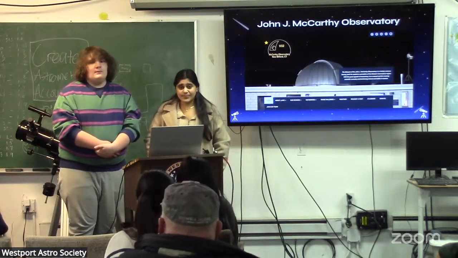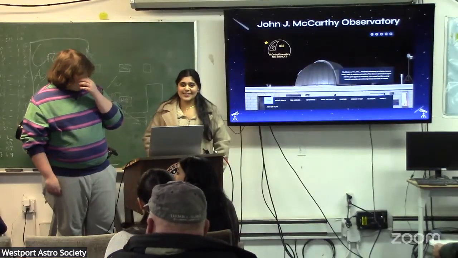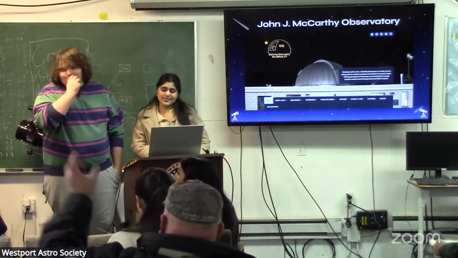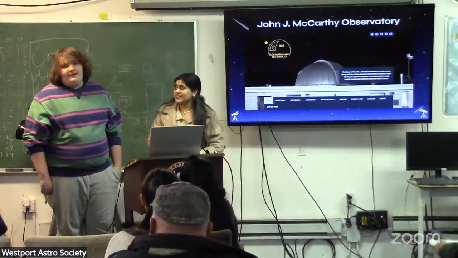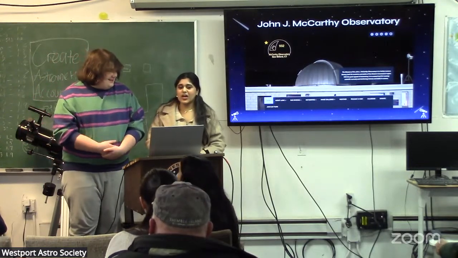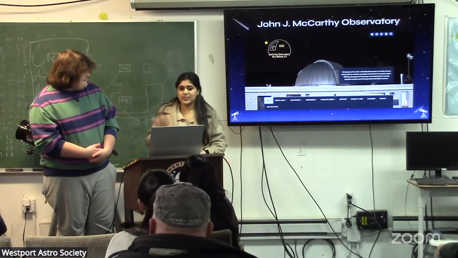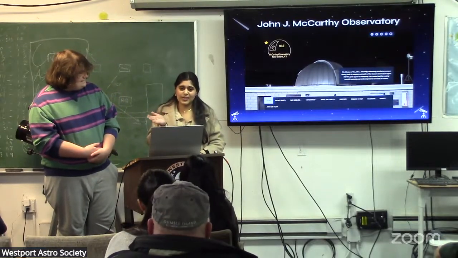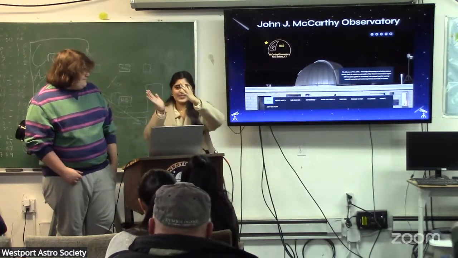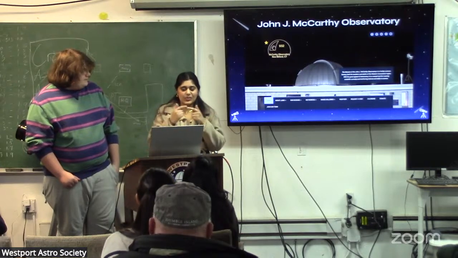How narrow are those shadows? They're very narrow, or they could be very wide. They're the size of the asteroid. It also depends on how close the asteroid is to us, but they're all far enough away that it's basically the size of the asteroid. A lot of the shadows are about half the width of Connecticut. I feel like that's average. A lot of the occultation events that we have observed are seen at both Westport and New Milford. If you look at a map, you can see how it can be seen in both areas.